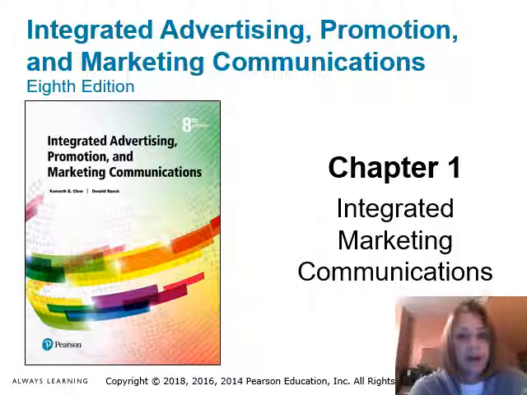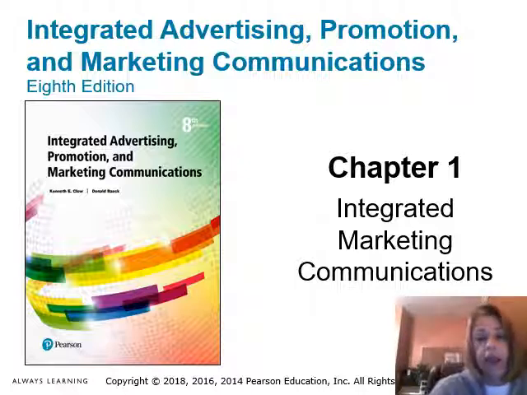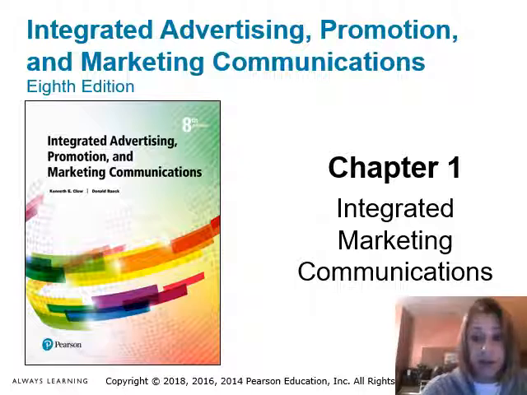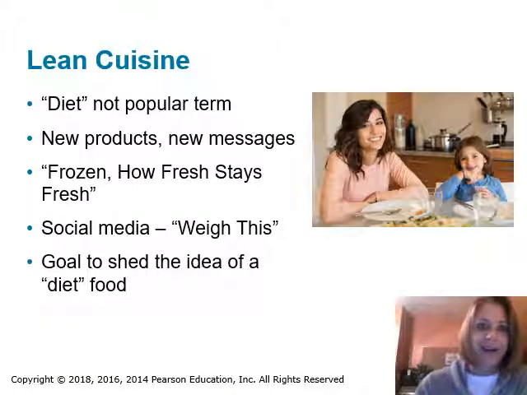To start out, we're looking at chapter 1 in your textbook, and this chapter provides an overview of integrated marketing communications, or I'll say IMC for short because it's just a lot easier to say. It's the basic communications model and the organization of the textbook. This chapter also provides information on current trends in marketing communications. So here we go.